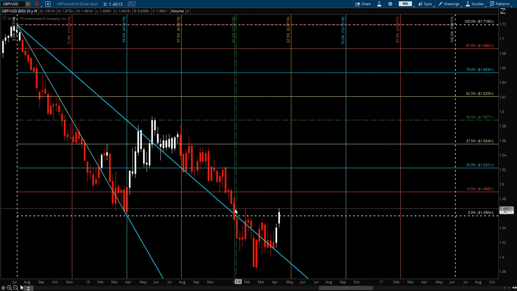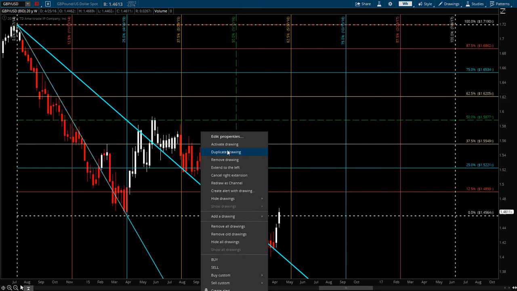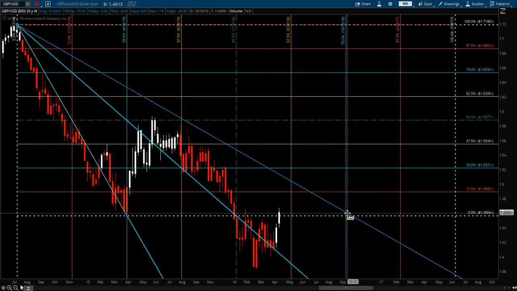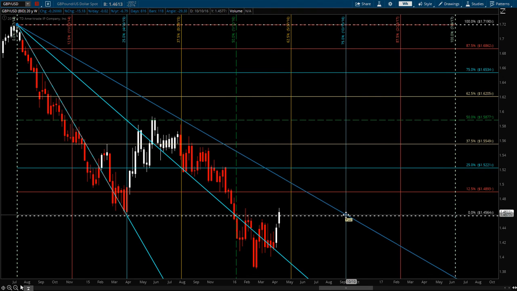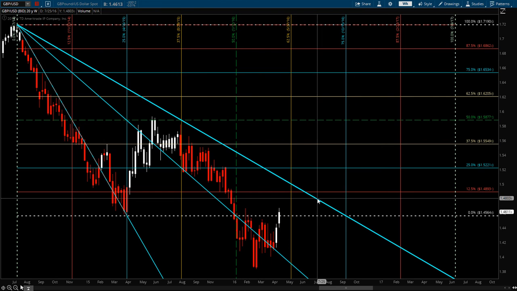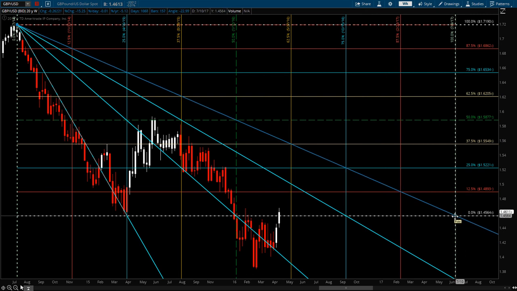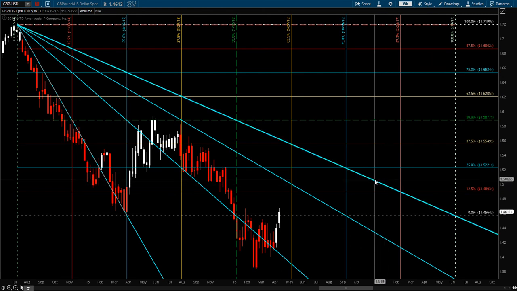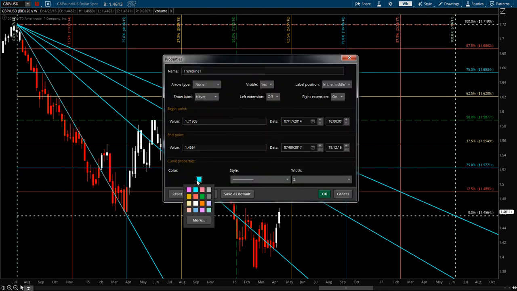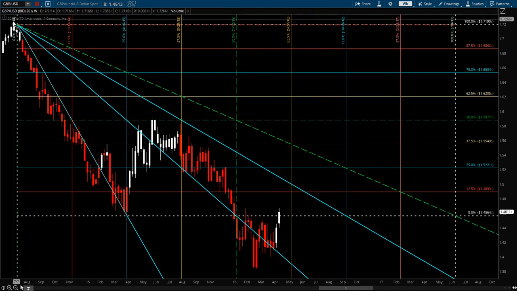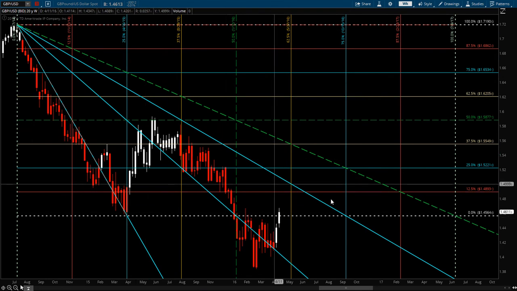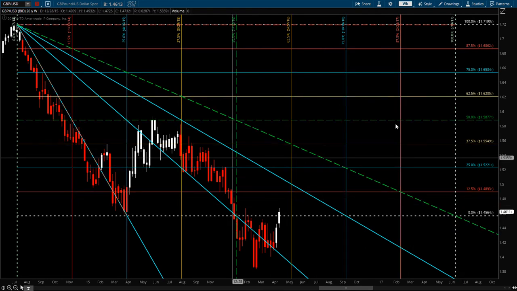So that's the 50%. Same thing. I just duplicate it, I keep going, and then I go to the 75%. That's there. And then I duplicate it, and then I go to the end. This is the big kahuna. This is your 45 within the poor man's Gann grid. I changed that to green. Keep it all consistent. There you go. 25, 50, 75 squared. 45 right there.